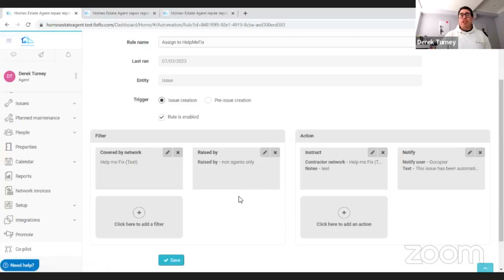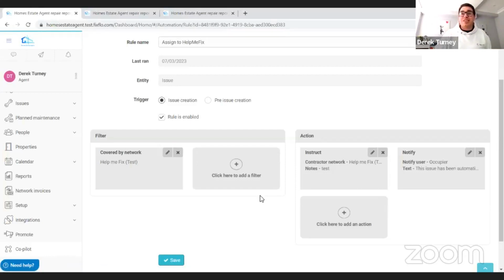This will solve a bit of an issue where whenever somebody is raising a job to then request quotes off the back of on behalf of a tenant or anything, then it stops it coming to us automatically. The agent, the property manager, is able to still manually instruct those, and I'll touch on that in just a moment. But wherever you want that functionality, that's available in there.